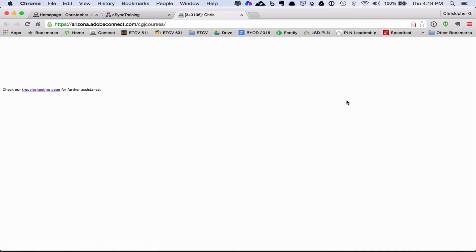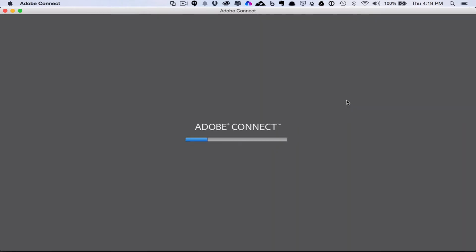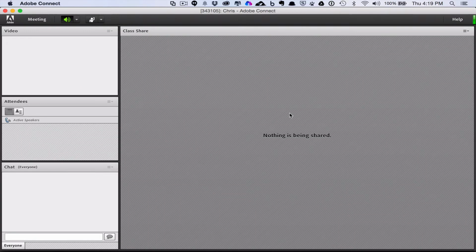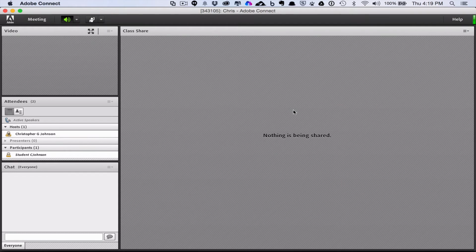I'll click Join. A few things will flash up on my screen, and then the Adobe Connect client will open. Now if you're a Firefox user and you didn't add the add-in, you'll stay in a browser rather than coming into the actual client. That's fine if that's the way you want to do it, but you do have to be careful of accidentally quitting your browser in the middle of a meeting, which I have a tendency to do, and that would bump you out of the class meeting.